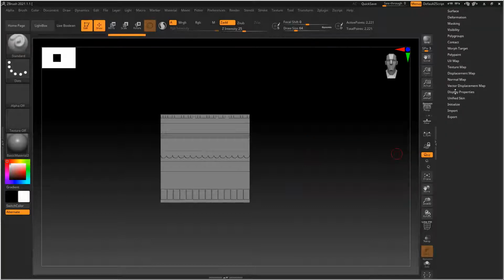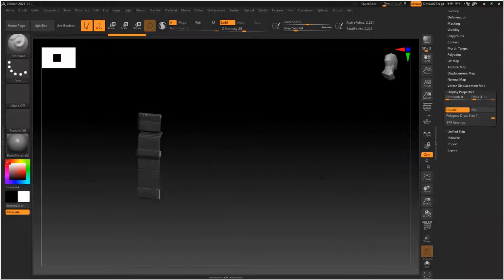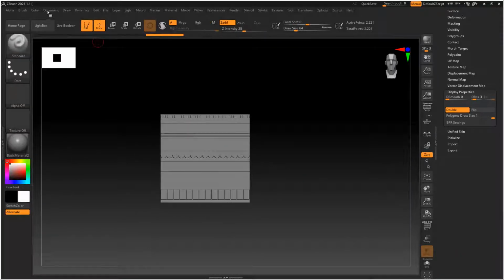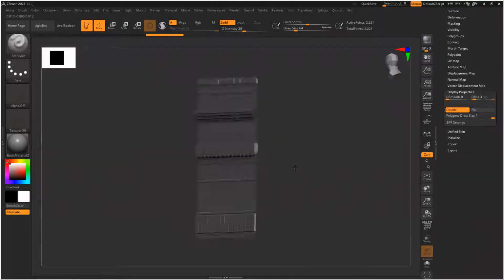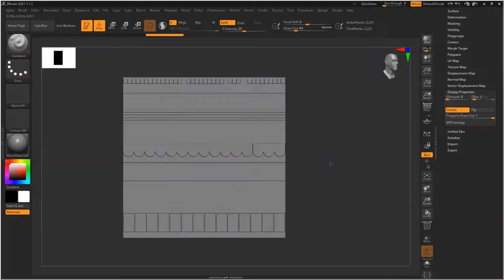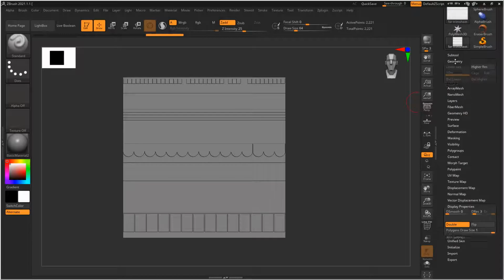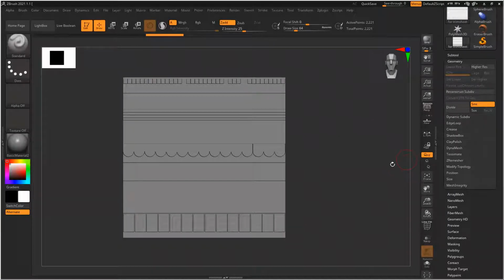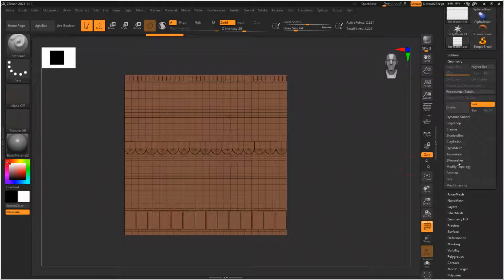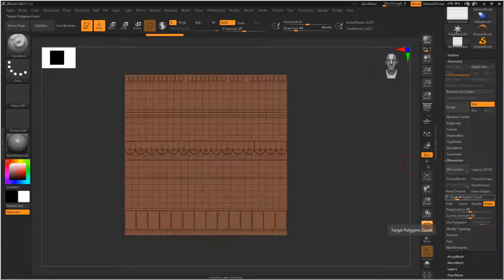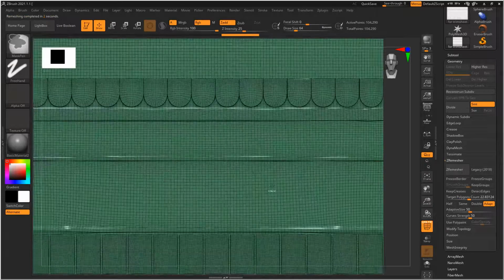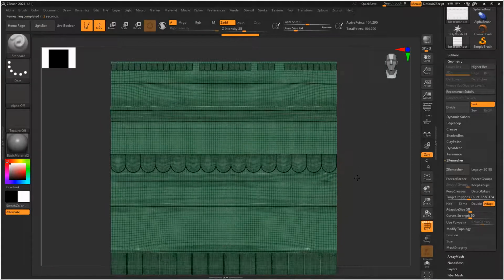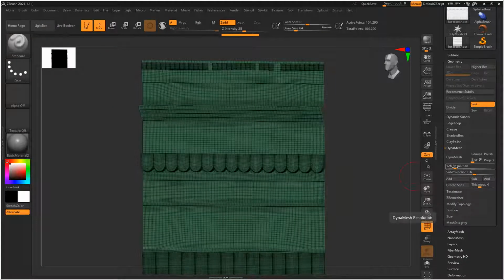Because I cannot see the back side, I'm going to change the display to double, so both sides are visible. Change. So now I can see everything here. And first things first, what I'll do is Shift F. There are two things I can do. Either I can use ZRemesher, increase the poly count, and remesh the entire model, so you have a decent amount of polygons to work with now, or you can use Dynamesh also.